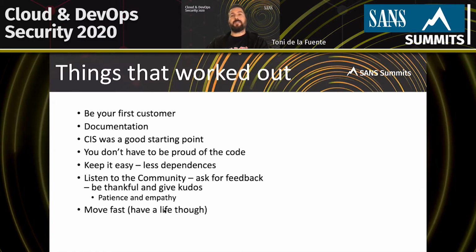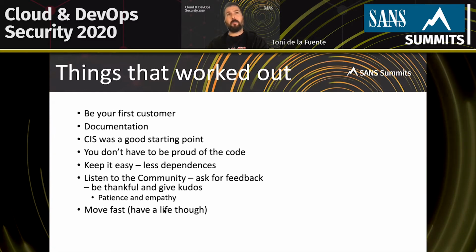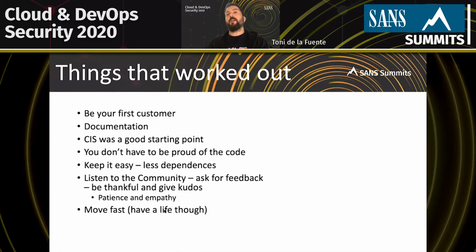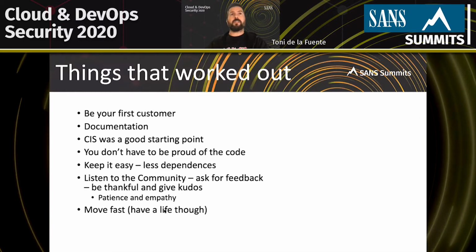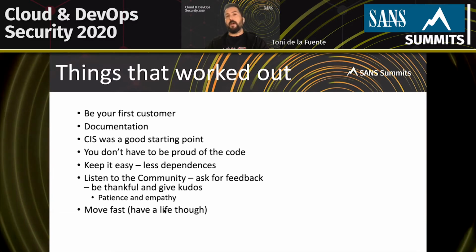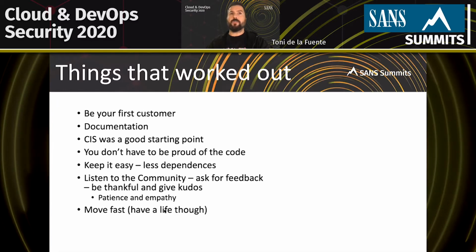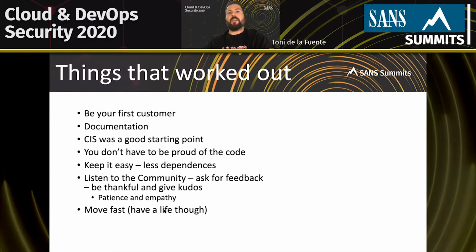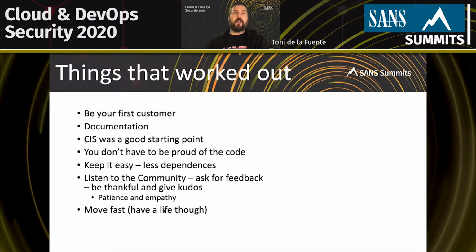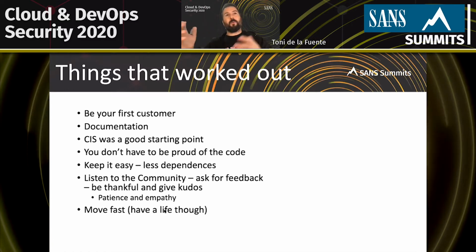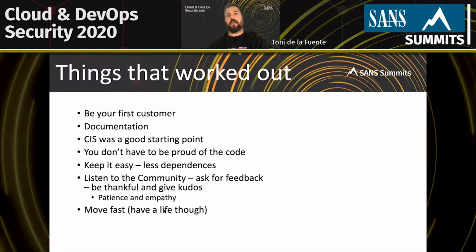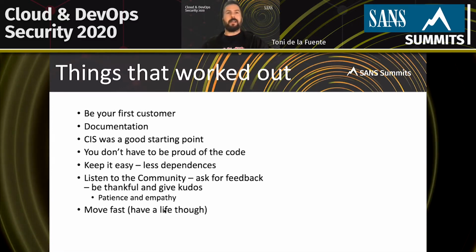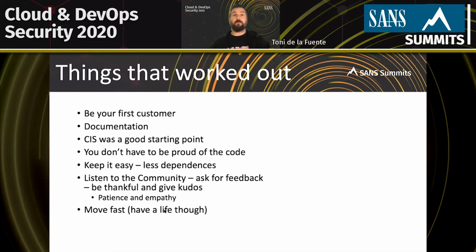And move fast. This is very interesting when it comes to open source security projects in AWS, because AWS is releasing new features, services, etc. And if you are able to release new controls as soon as you can, people are going to be more engaged, right? I try to do it. If I'm doing something outside of work and I think, okay, this could be a good check or an integration, I can come back and write a new check in minutes sometimes.